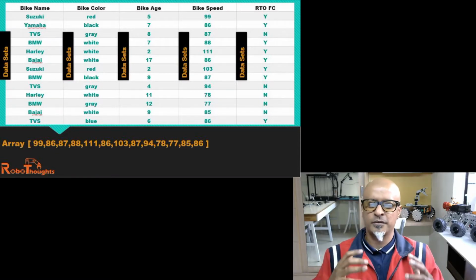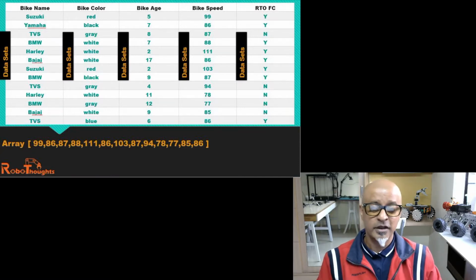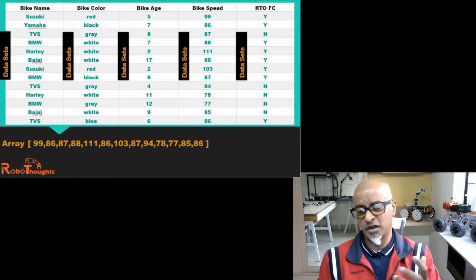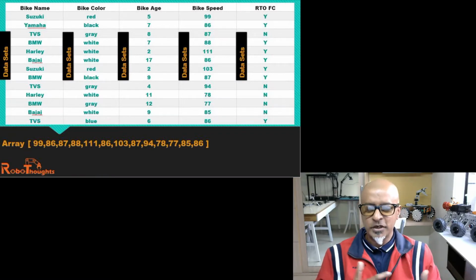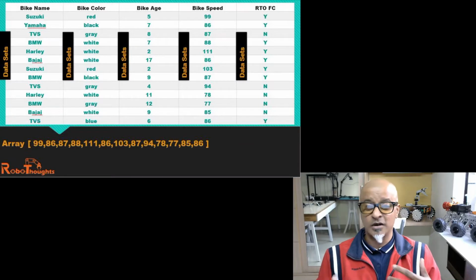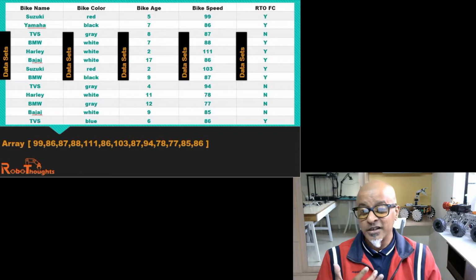For example, if you are a fitness freak, you jog or run every day, and you also use a mobile app. There are tons of apps which track how many kilometers or miles you covered in a specific number of minutes, and how many calories you burnt.